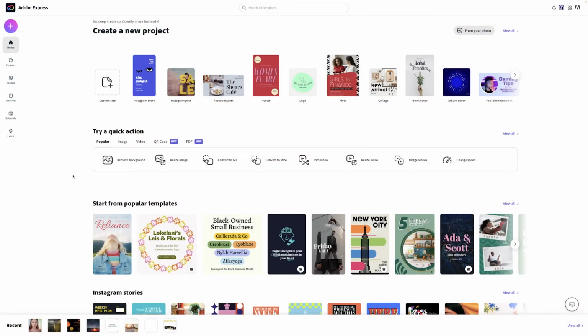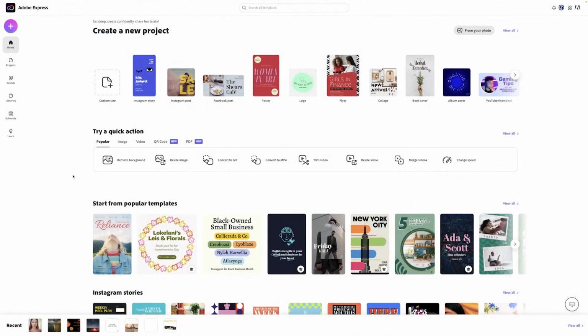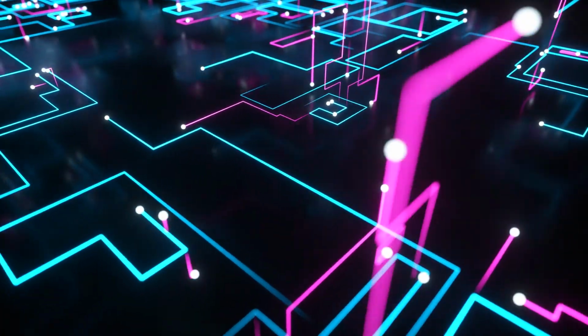So that's why here is another option for you, which is really easy. In that option you just need to upload your brand just one time. Later on, you just need to click on a button and it will exchange everything with the branding elements such as logo, colors and fonts.